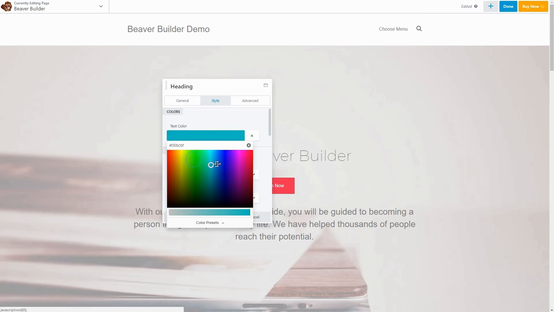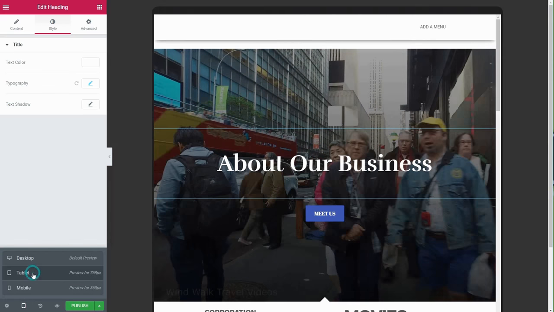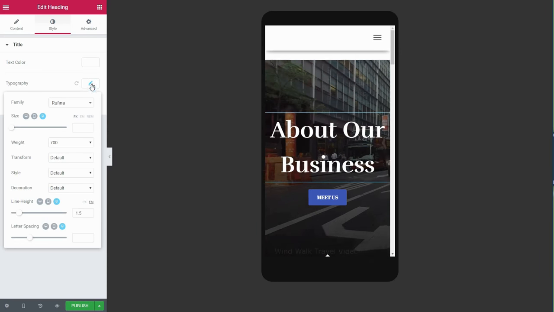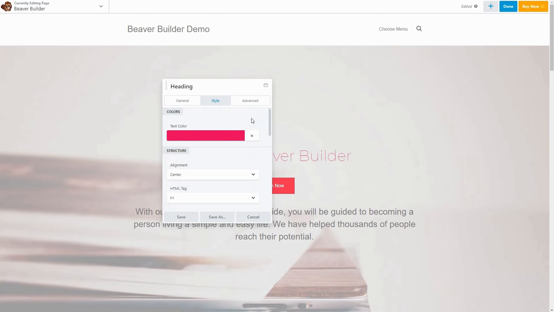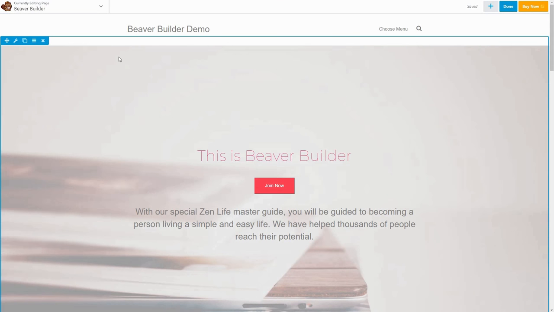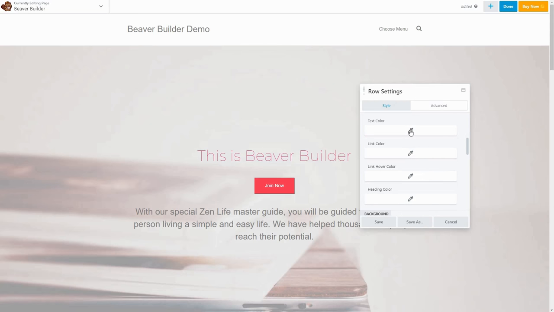If you want to deliver the best mobile experience ever, with Elementor you can slightly adjust the content to perfectly fit any screen size. So, each page builder has a lot of options you can use to customize your content, and because of that, it's hard for me to pick a winner. My favorite one is Elementor, but you can decide for yourself by the end of this video, so keep watching.